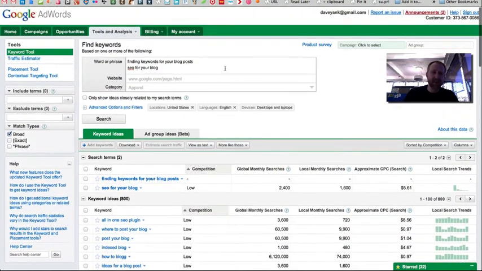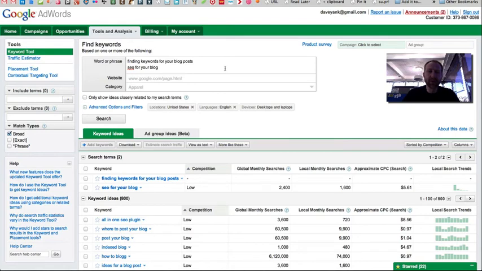But it's a good tool. It's the Google keyword tool. I'll post a link. Like I said, it's kind of a weird URL, but it's one way that, and I have seen results from this, whenever I do a blog post, making sure that I'm using the right keywords. So give the Google keyword tool a test and see how it works for you.